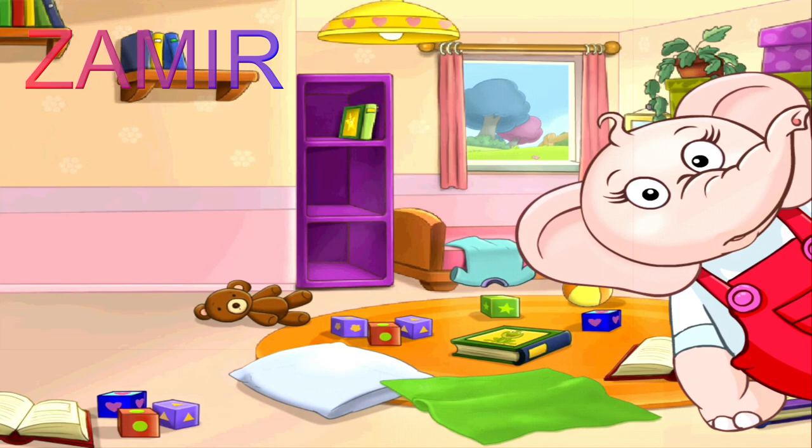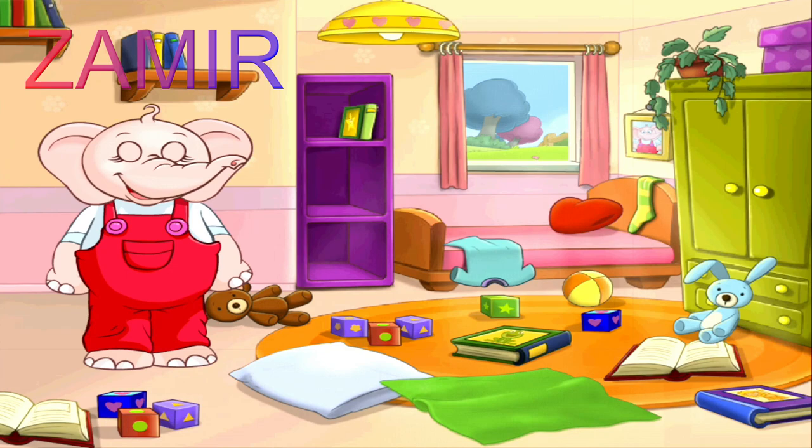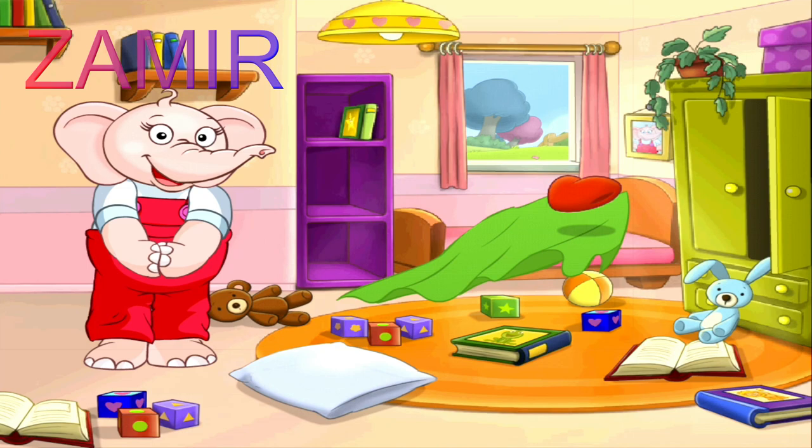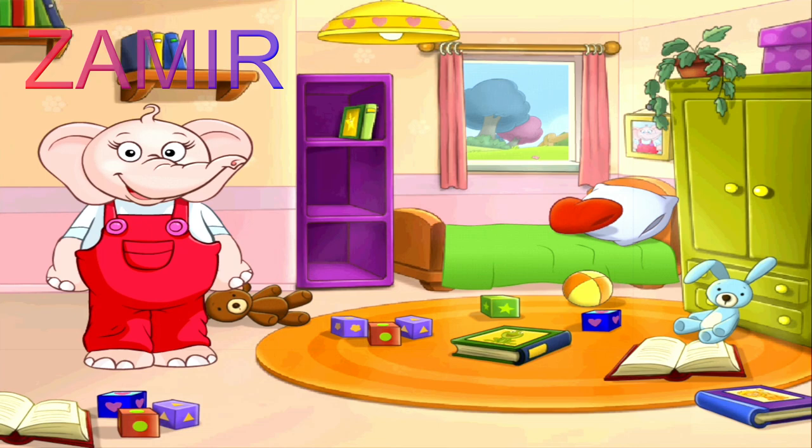Oh, I didn't know you were coming. My room is in such a mess. Oh, I know. You can help me tidy up. Just press my key one more time. Oh, thank you. My bed looks wonderful. But look at my toys. They're everywhere. Maybe you can help me. Please, press my key again and we'll tidy up together.